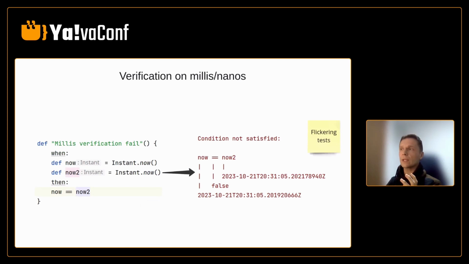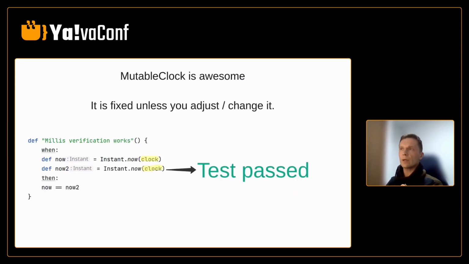Obviously, you can't answer me, but the thing is that it will always fail, because an instant is just nanoseconds. So if your computer is not fast enough, it will always be a little bit late. This kind of thing we see in our tests and it makes them fail. It leads to flickering tests. However, if we change and use the mutable clock, we can create an instance in the same code base, and unless we move the clock, we can make the test pass. So we can have more deterministic builds and tests.